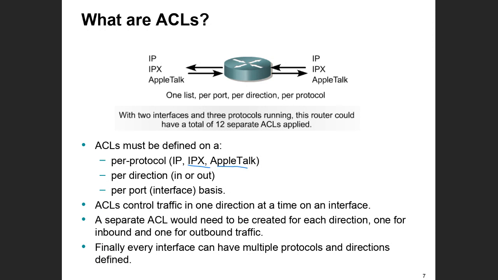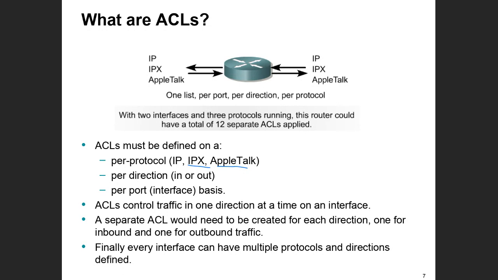When I ran a network back in the 90s at the college publishing place, we had IP for the internet. We had IPX for our Novell servers. We had AppleTalk with a bunch of Macintoshes doing graphical production. These days, it's much more common to only run one or two of the IP protocols. That would be IP version 4 or IP version 6, or maybe both of them if you're running dual stack.